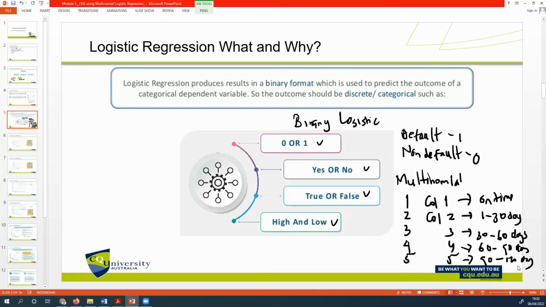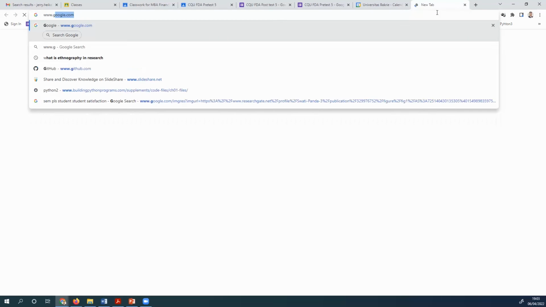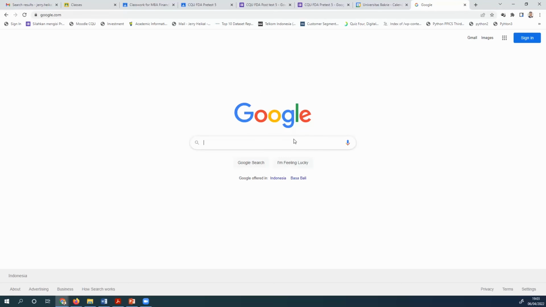Oh, okay, Pak. How about binary, ordinal logistic? There are 3 types, right? Ordinal logistic. No. The topic for tonight is binary and multinomial. Ordinal is another topic. Okay. So we will cover only binary and multinomial. But since you are asking, no worries, let's check it, because I did not cover it in the slides.